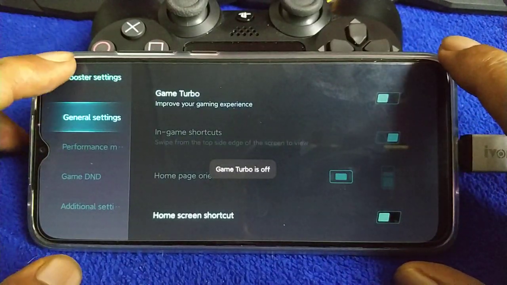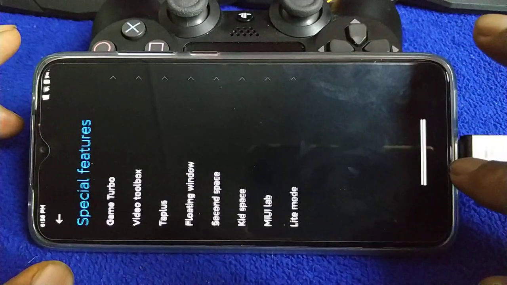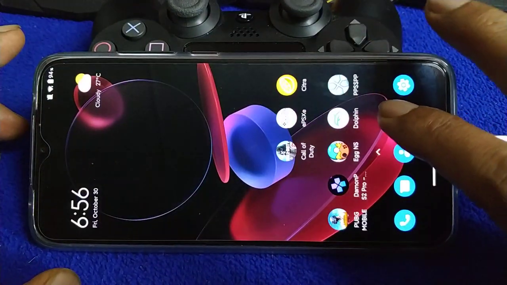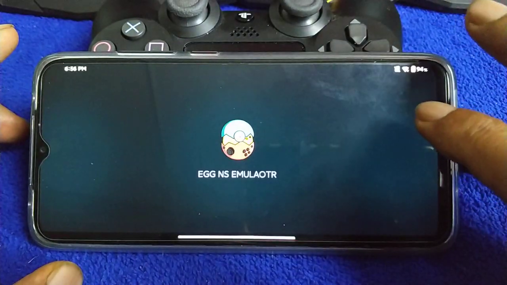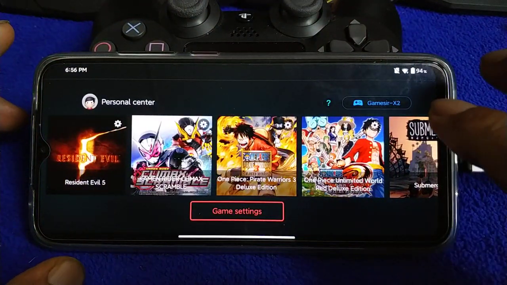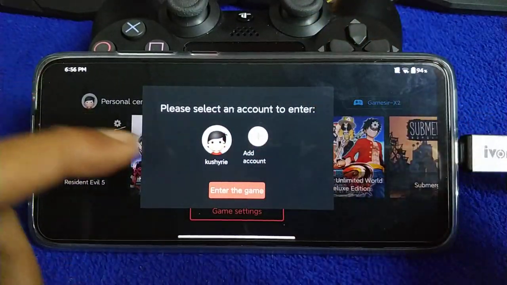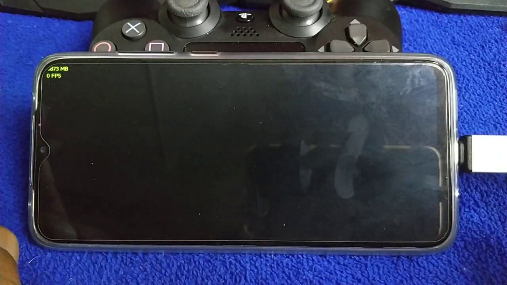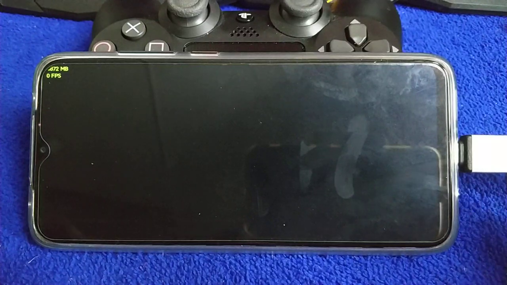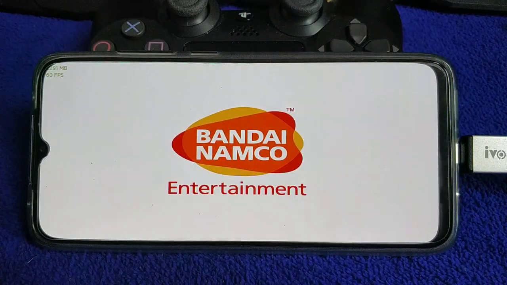Game turbo off. Hey, one more try. Dimensity 820. Come on, show your best. Redmi 10X 5G. Seven twenty better than this. That's very bad. Now playing without the game turbo. Let's see how the performance is.